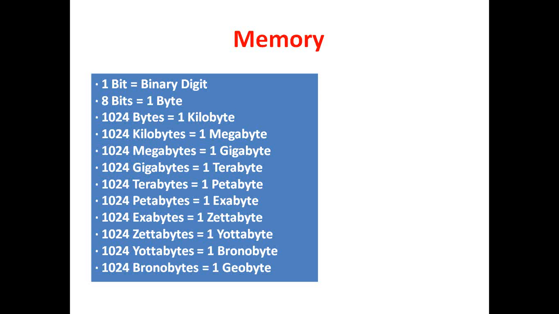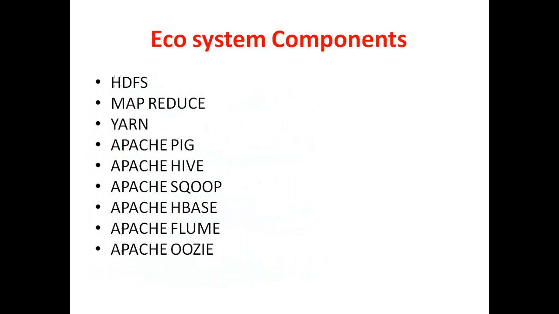Processing that much data which you store on HDFS, MapReduce is the answer. Together we call them Hadoop. If you install the Hadoop component on your system, HDFS and MapReduce come by default. You don't need to explicitly install them. Yarn is the next version of MapReduce. We had some problems with MapReduce, so with all the problems taken care of, they released another version, Hadoop 2. In Hadoop 2, we call MapReduce as Yarn in simple terms.